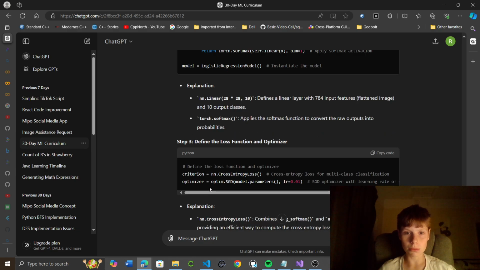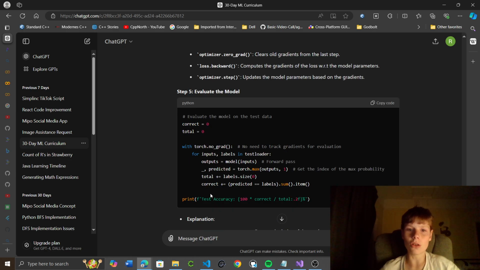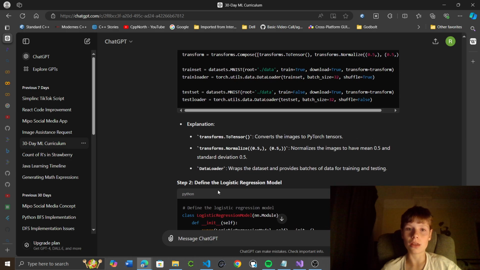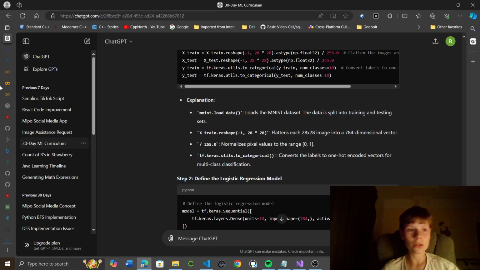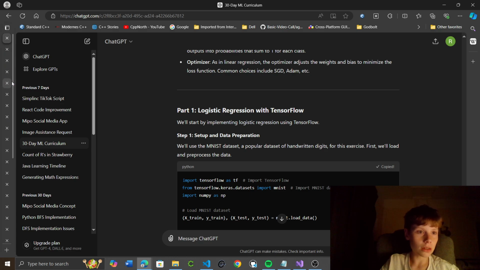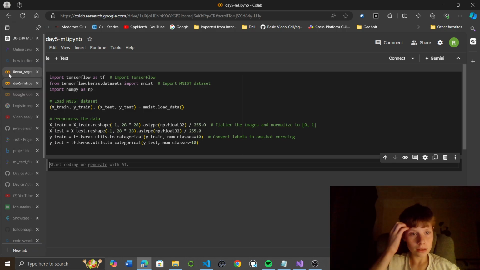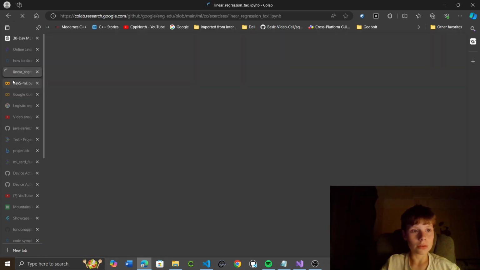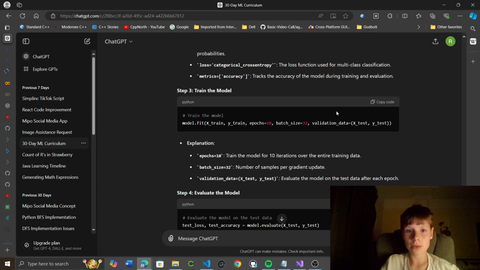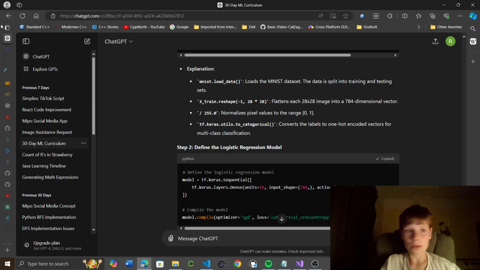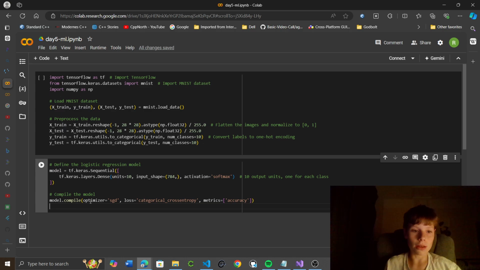Okay, so I'll skip the PyTorch for now. As you can see, there's a lot more code that we have to implement in the PyTorch one, whereas it's all abstracted away with TensorFlow. So I'm just going to copy paste this, and I want to see the accuracy. Oops, that's the wrong one. I'm also going to ask ChatGPT how you would go about just using one and then feeding it into this model.